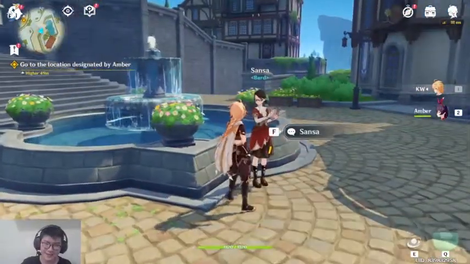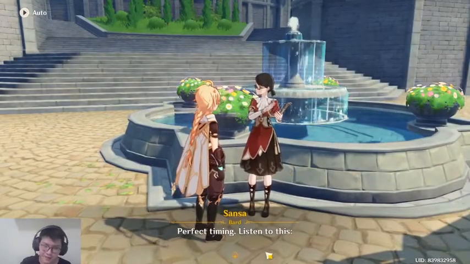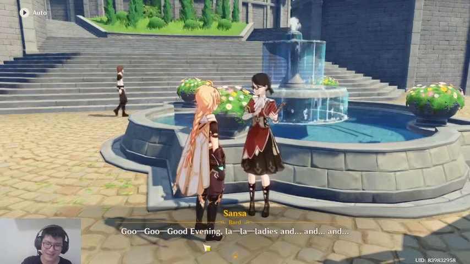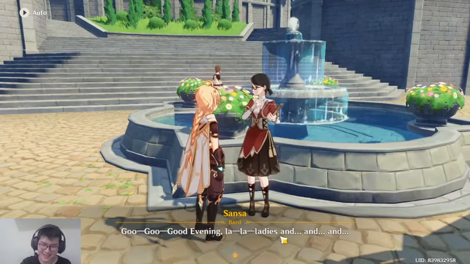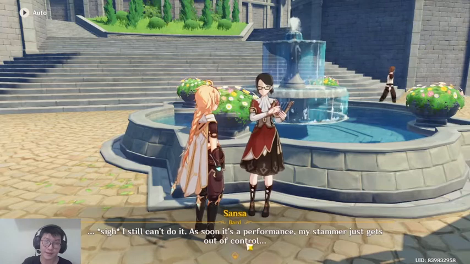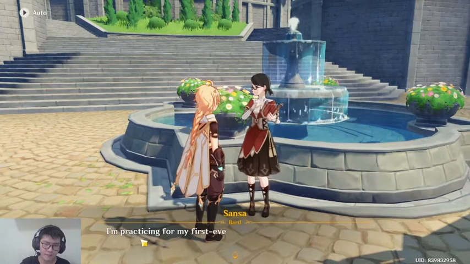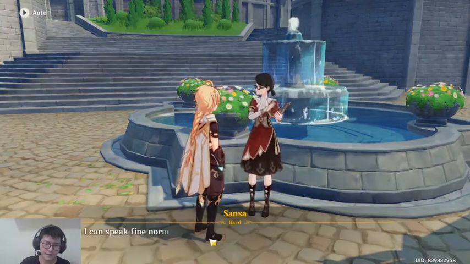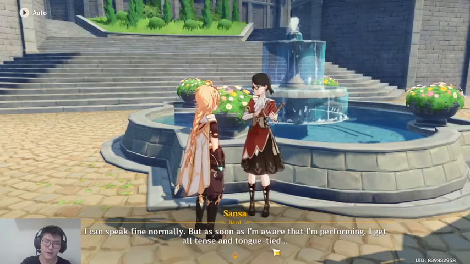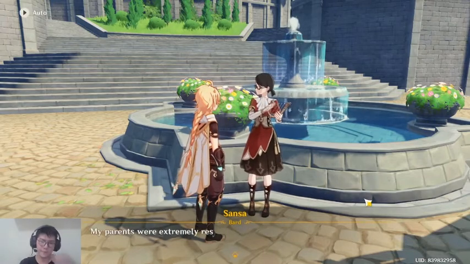I actually talked to this Bart. Probably she knows about my sisters, though. Perfect timing. Listen to this. I'm not gonna sing, okay? I'm not gonna sing. I still can do this. Soon as a performance, my stammer just get out of control, okay? Stammer? But I'm so nervous. I can speak fire normally, but as soon as I'm aware that I get a tense and tongue-tied. Tell me more about your dream.